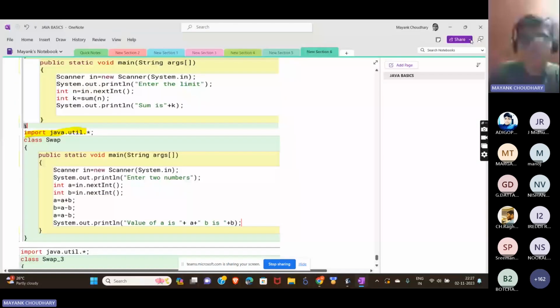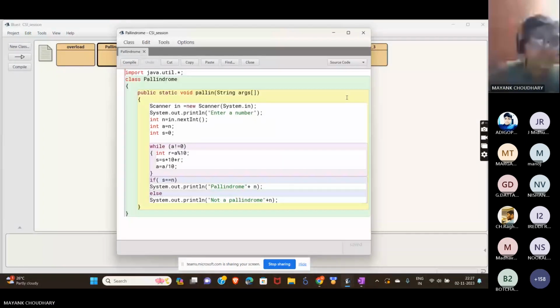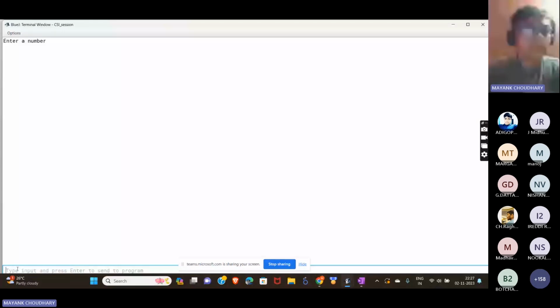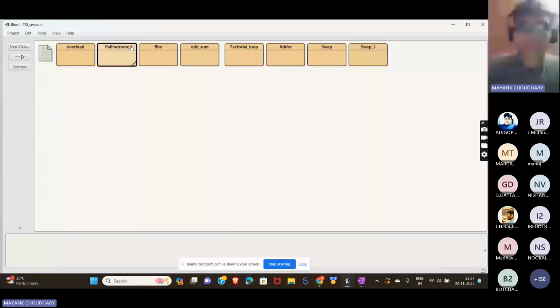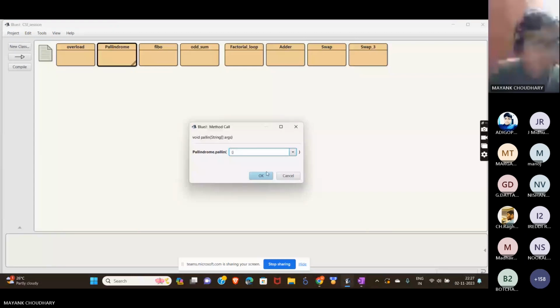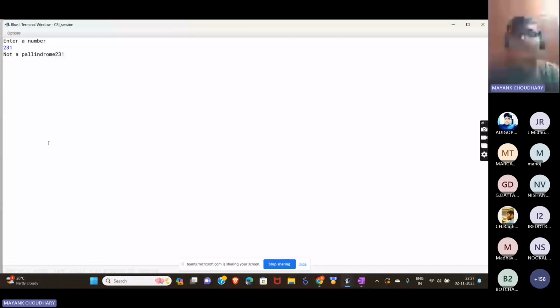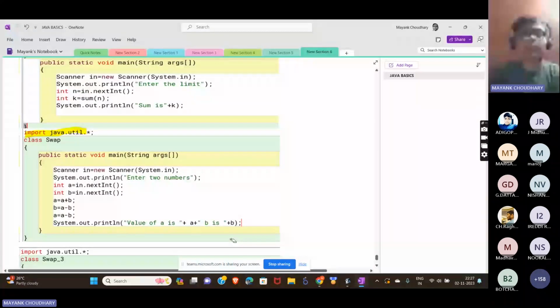So we can see just the execution of our palindrome number program. If we enter a number like 121, it would say palindrome. And if I execute this again with a non-palindrome number, like if I give 231, it will say not a palindrome number. So this is how the loops and all the control statements would work in Java, and then you have to just devise your own logic and things for it.